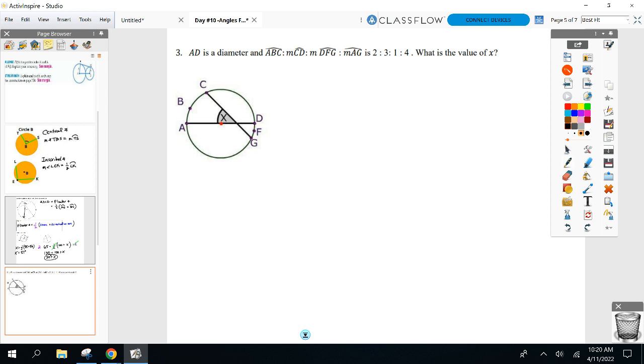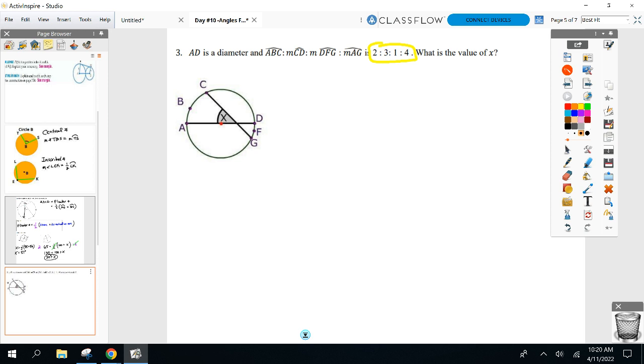All right, find angle X. I notice X is a floater. It's been a while since I've given you a ratio of numbers here. Usually I did it with angles back in the day. Earlier on in the year, we did it with angles in a ratio. Anybody remember what we did?